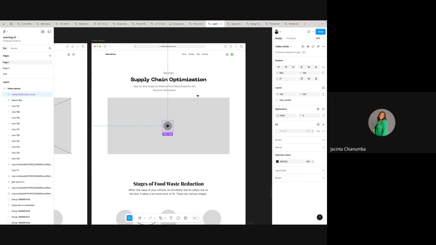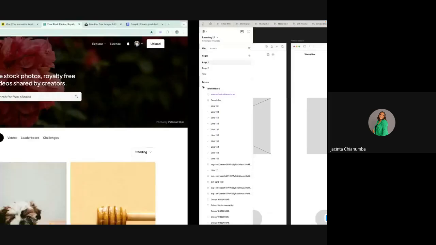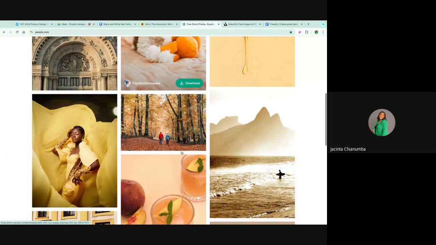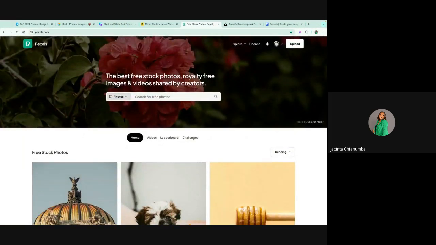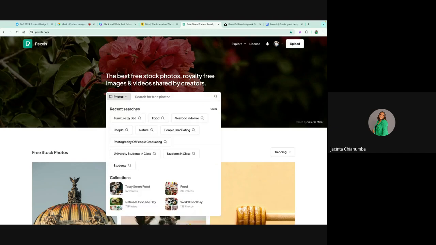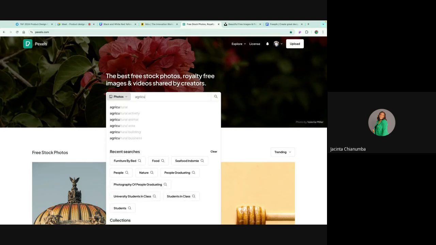So since this is focusing on agriculture, like whatever food wastage or everything about food or producing food, that means all our images are supposed to tell that story, that this is an agricultural website.